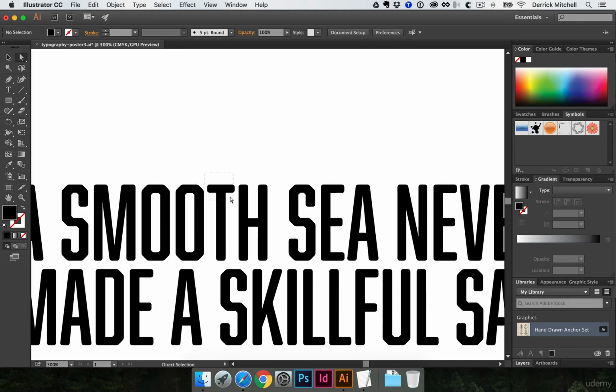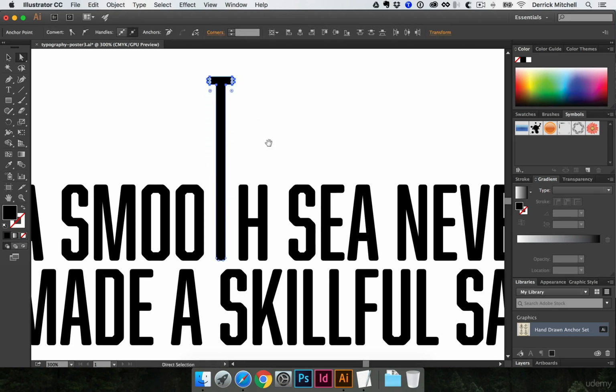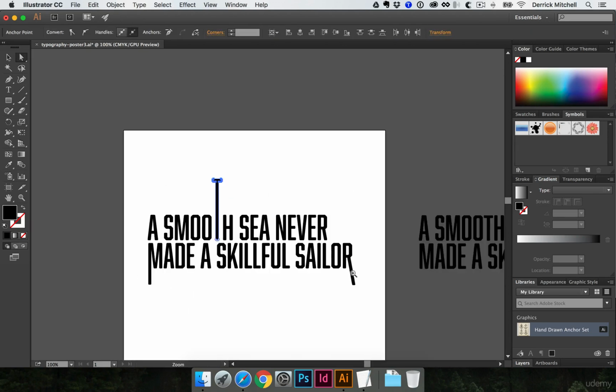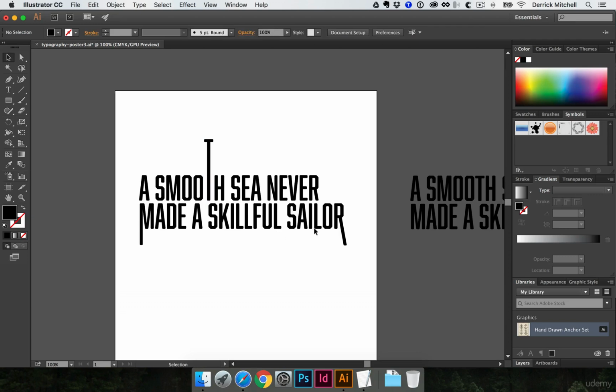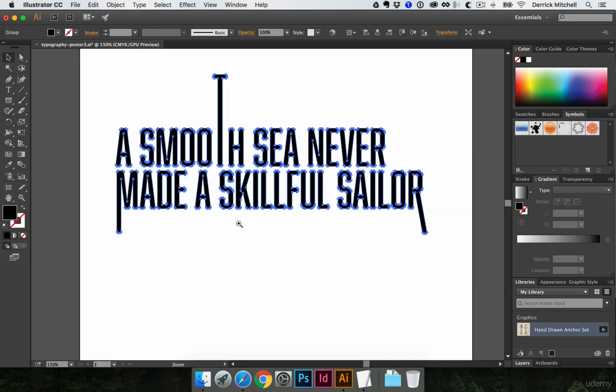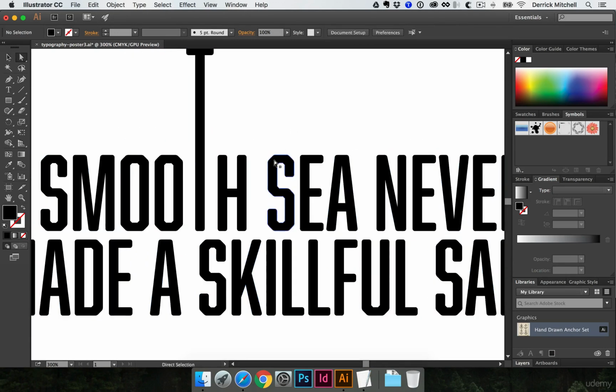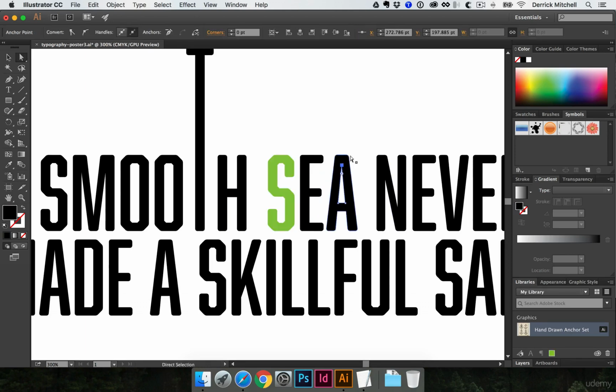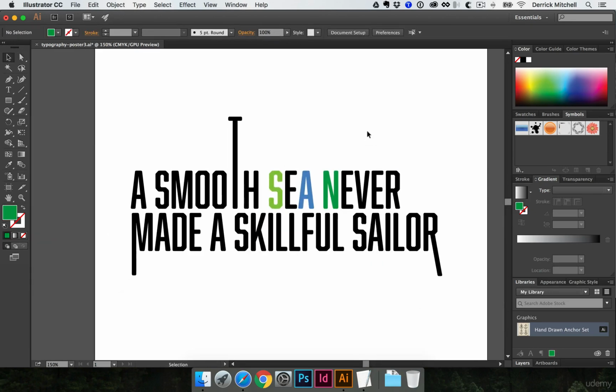Maybe I want to highlight this T, drag it up, and maybe put a sail on there like a pirate ship or something. But you can see how all of a sudden it goes from being a font that you really can't do too much with to being custom shapes that you can do anything you can imagine with. We can even use the direct selection tool to select any one of these individually and add color to it and separate out the colors. So it becomes a lot of fun when you can really go crazy with those outlines.